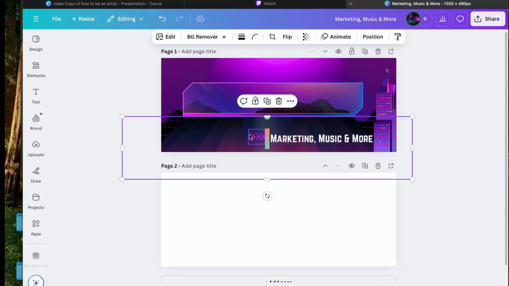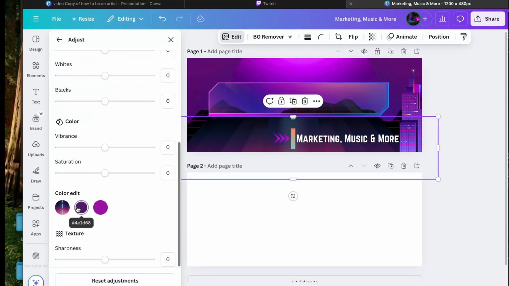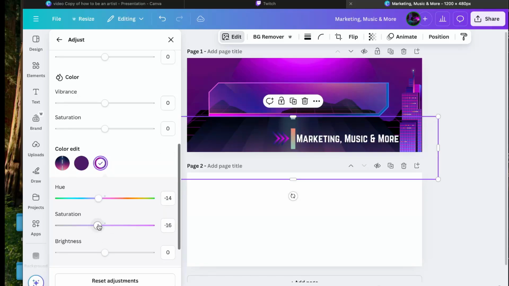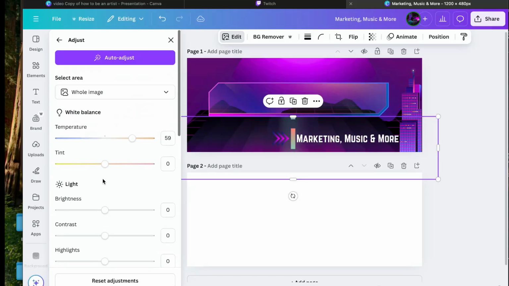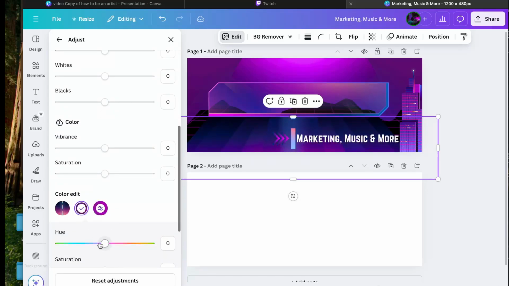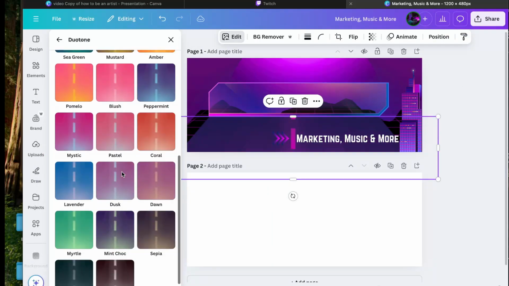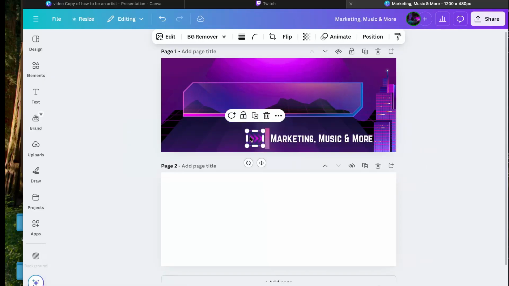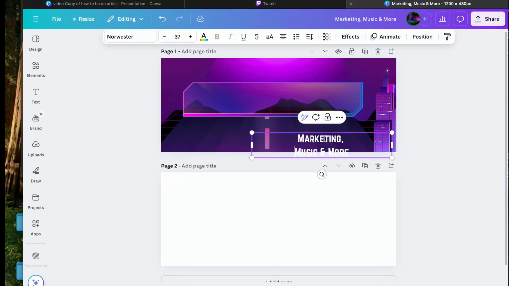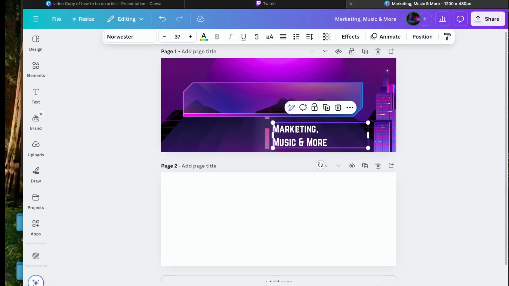But I spent more time than I would like to admit on adjusting just the colors of it to get it to a point where I felt like it was blending all together. And after a point, I realized I shouldn't be spending so much time on it. So I went with what was feeling right. After spending a lot of time messing with duotone, I got a decent fit. Then I readjusted the text, removed the arrow because I felt like it was not necessary anymore.